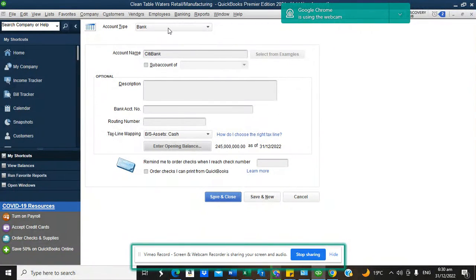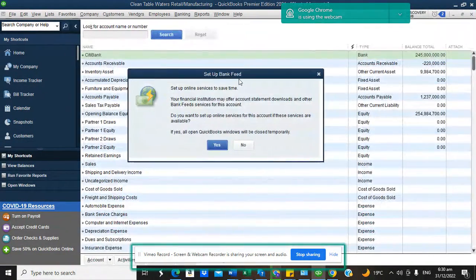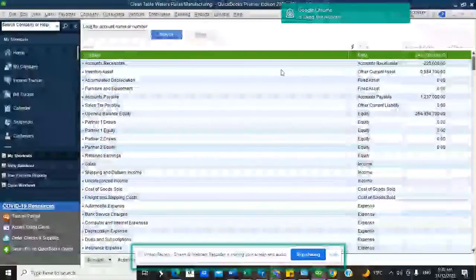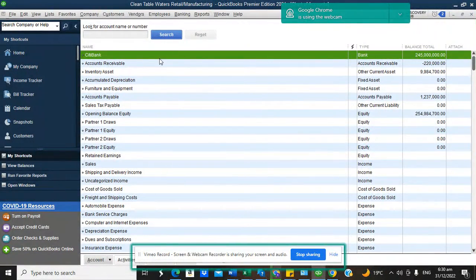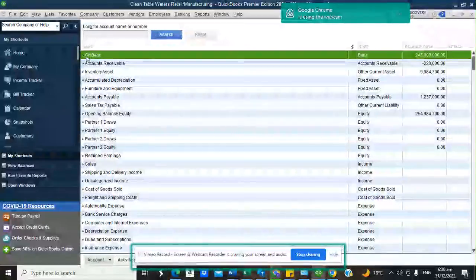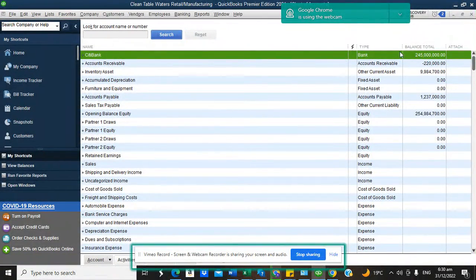One, you're going to enter the account type. We're going to select the account type, you enter the account name, and then the opening balance of that account, and then you click on save and close. So back to what I said earlier, the system will not treat this as a bank because the name is Citibank. The system will treat this as a bank because the account type is bank. So that's how the system differentiates different banks.